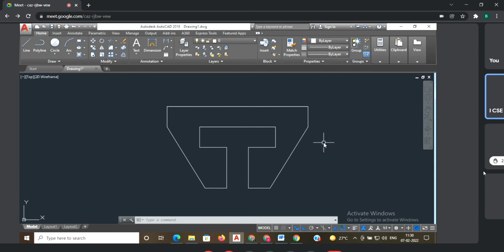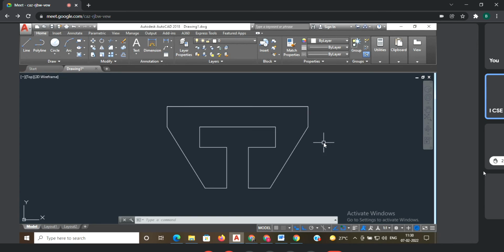If you know this, you can draw this within 5 minutes or 2 minutes. But what is the main important point? First step is you have to read all the dimensions and you have to note the dimensions on your question paper. No problem. You can note the dimensions on the question paper, not on the rough paper. After that, you have to observe the symmetrical or non-symmetric object. The diagram is symmetrical diagram or non-symmetrical diagram.